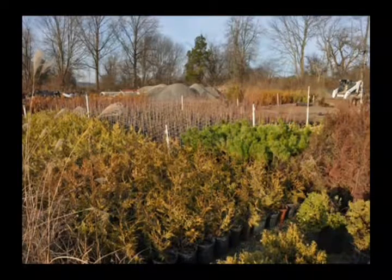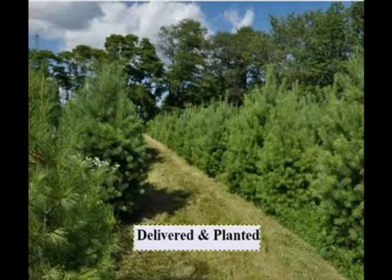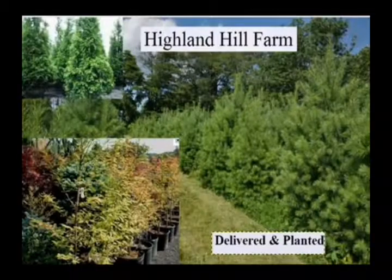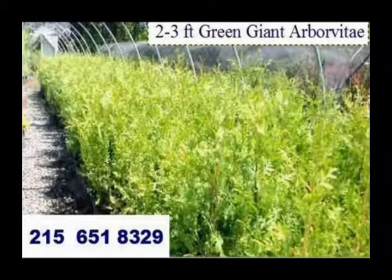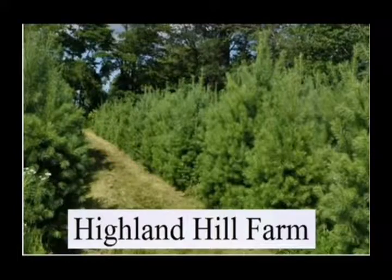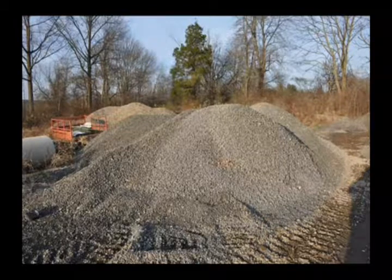We also have hemlocks up to 10 to 12 foot high, along with redwoods. We can also supply you with some bald cypress, larch, eastern red cedar. In the way of shrubs, we have arrowwood viburnums, bayberry, blackhaw viburnums, a whole range of viburnums, dogwoods, red twig, silky dogwoods, elderberries. We also have forsythia, common lilacs, Japanese lilacs, Peking lilacs.